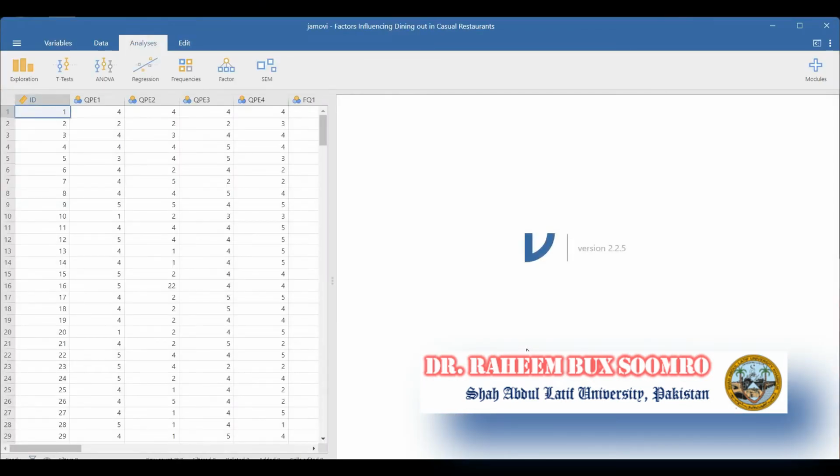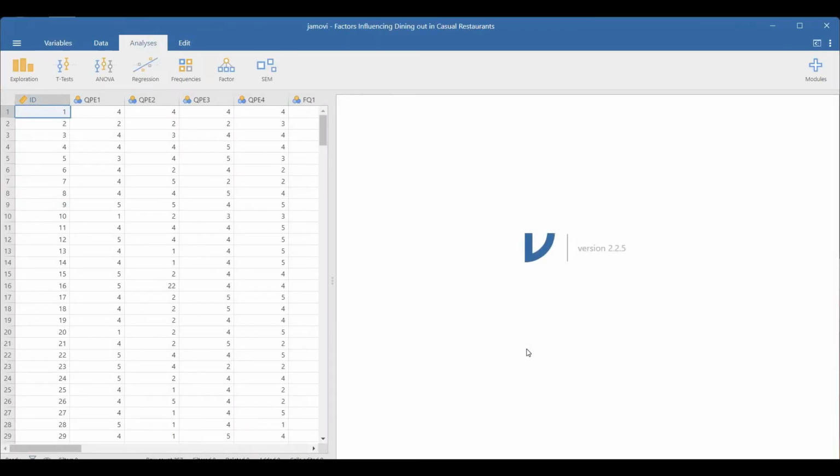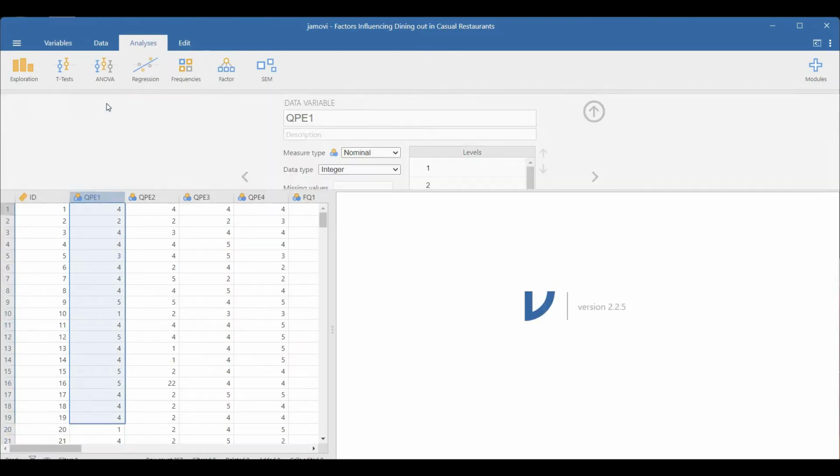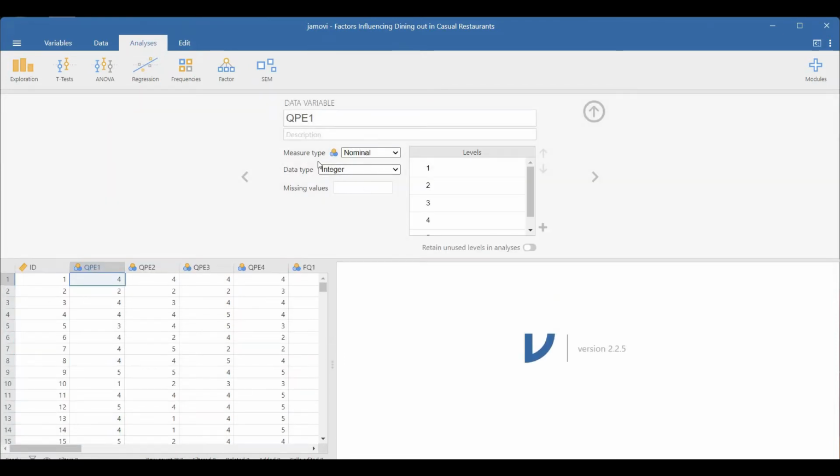Now the file has been attached to our Jamovi file. Now we have to do some coding behind all these variables, because you are looking here at all these numbers, but we have to provide coding for every variable. There are different options with which we can provide the coding to each variable.